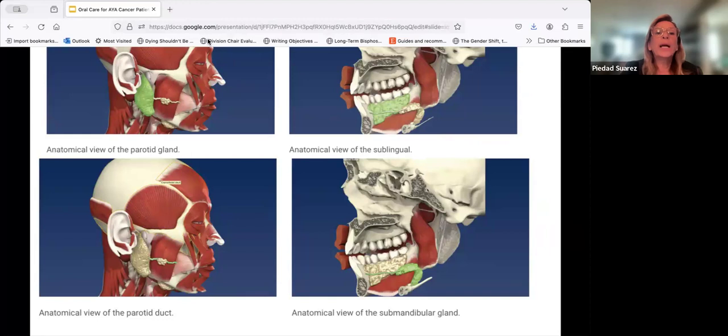And here, I have a graphic of the salivary glands. We have several. These are the major salivary glands: the parotid, the sublingual, and the submaxillary. They are the biggest, but we also have what we call minor salivary glands. If you run your tongue against the tissue, you can feel little balls, and those are the minor salivary glands. We also have them in the palate. When the major salivary glands are affected, we must try to stimulate those minor salivary glands so that you can have enough saliva to be able to chew properly.